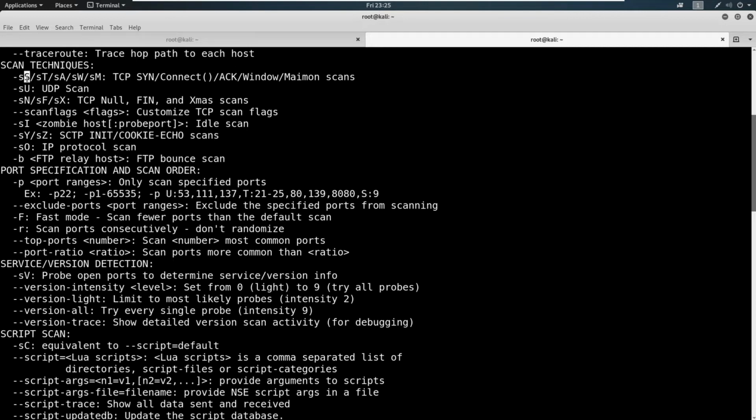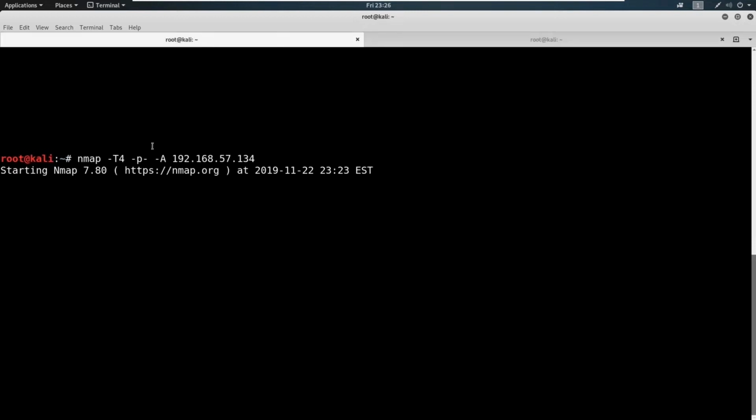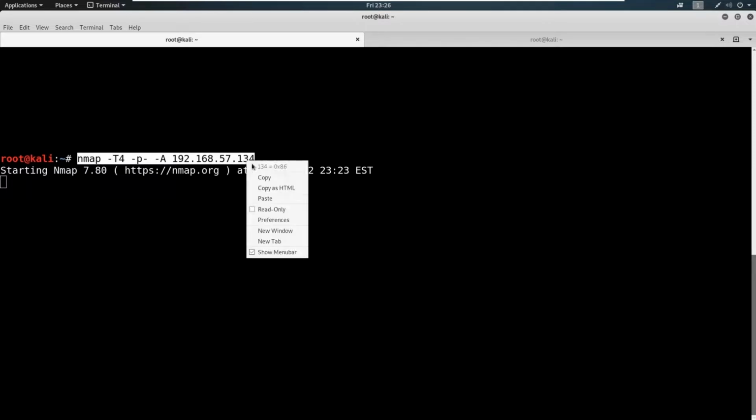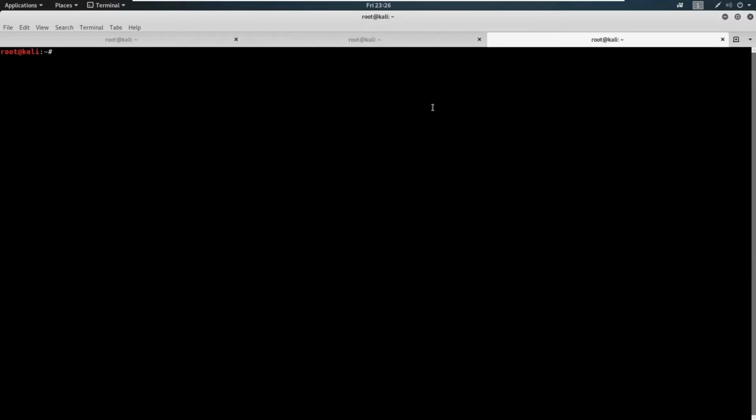Now, the -sS, we talked about connection-oriented protocols. We talked about TCP. Well, guess what? There's also UDP, and there's 65,535 ports over there as well that we have to scan. Now, UDP is a connectionless protocol. So when we scan it, let's go back to this scan. What we're going to do is actually use that -sU in here, and I'll copy this syntax and just move it over so it looks a little cleaner. We can put it anywhere we want. The order doesn't matter, but we can say something like -sU to scan for UDP.